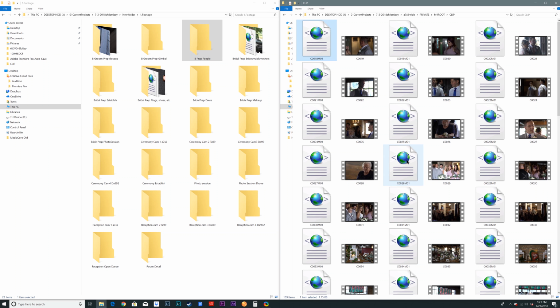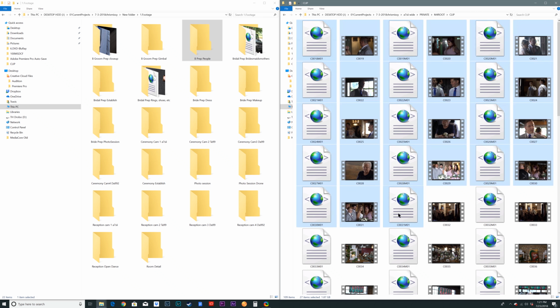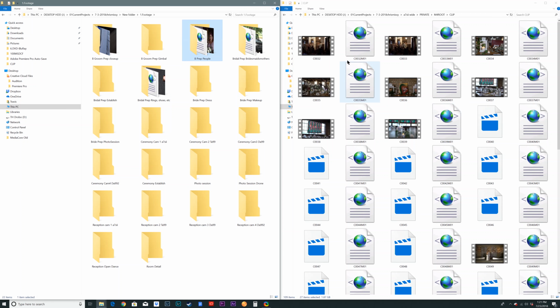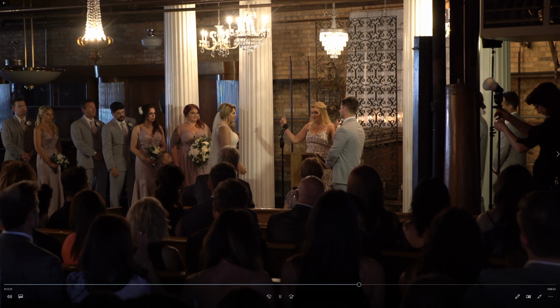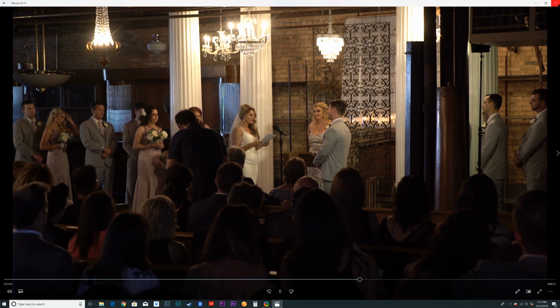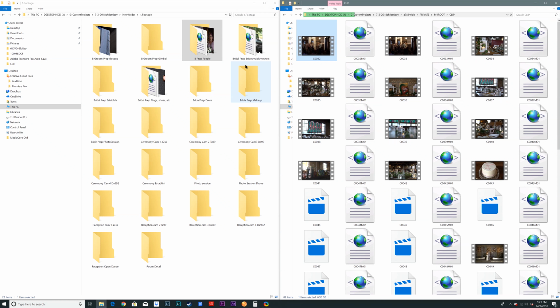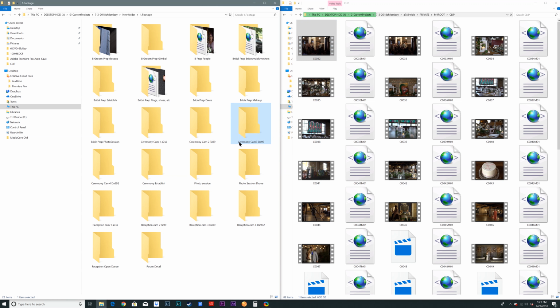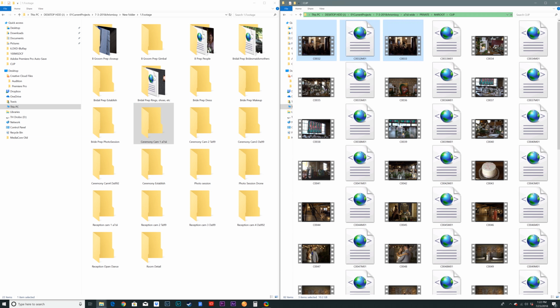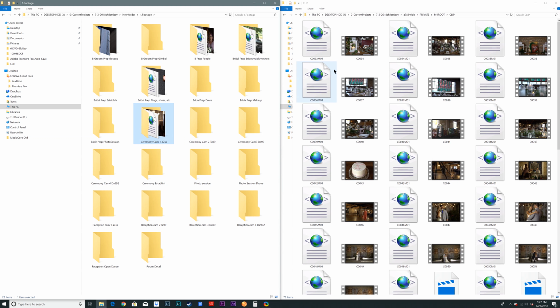So let me see here. For sure it goes to here. And then this looks like ceremony. This is ceremony. Perfect. So this was our wider shot for the ceremony. So this would be like camera C or 3. But we got it labeled here already. So let's just use that one and we'll drag those in there. And we'll make a mental note that this is the wide shot.